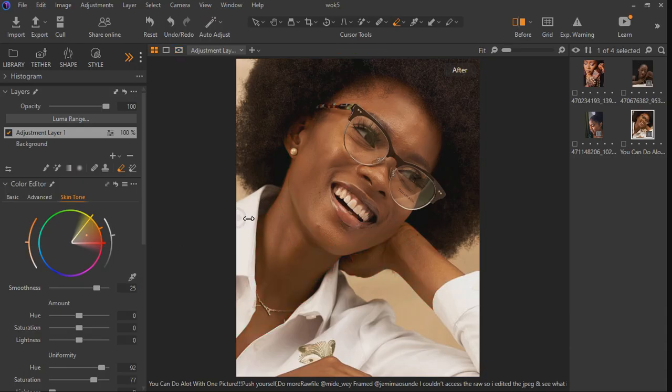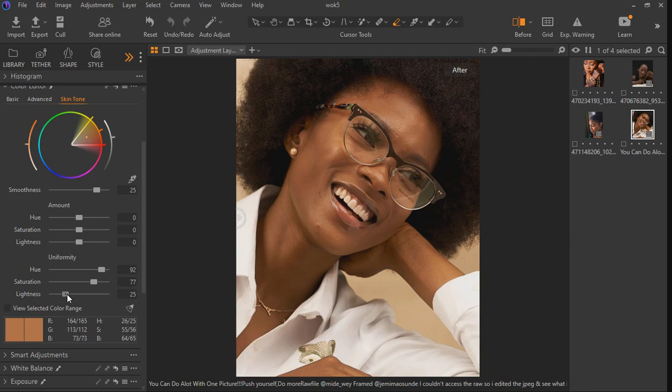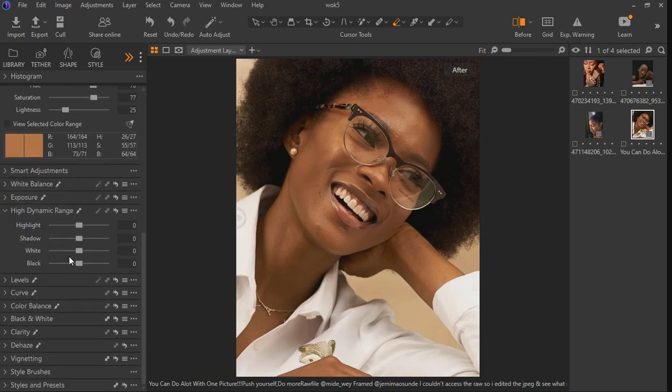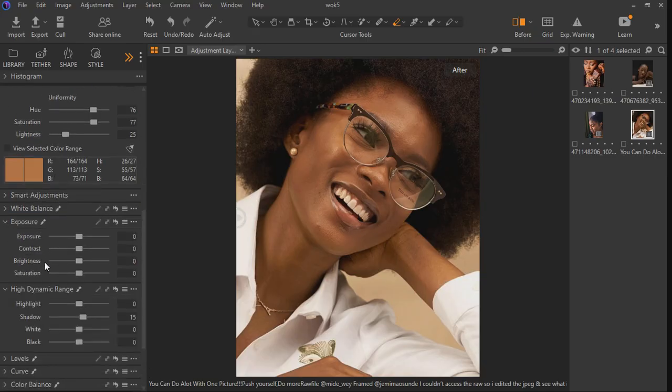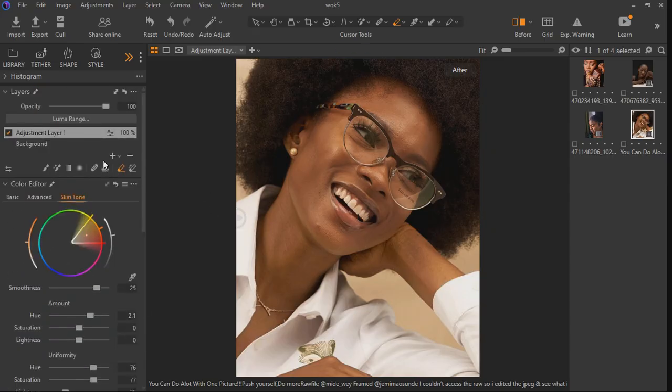Let's see our before and after quickly. Okay, so we can still increase the lightness to maintain equal lightness. If you're not satisfied with this one, of course you can actually go back. Let's use the hue and go to the high dynamic range. Probably increase the lightness, or you use the lightness in the exposure or the brightness and make it brighter. Okay, so I'm gonna remove it from this side. Alright, just as easy as that, we just fixed that. Although it's not different, it looks different, and I don't think she's applying makeup on.